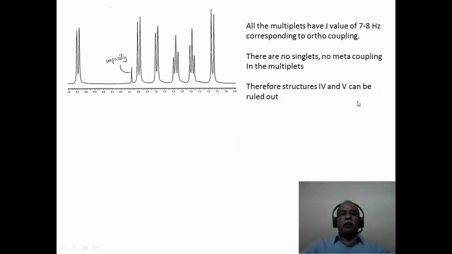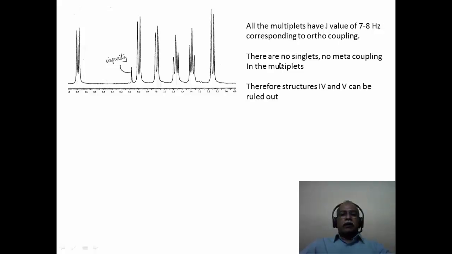Now, what is important to recognize in this particular spectrum is that among these multiplets, here there is a doublet, there is a doublet, a triplet and a doublet. All of them have one hydrogen intensity in terms of the integration of the signal. So if it is a disubstituted naphthalene, you should have 6 protons present here. This is proton 1, 2, 3, 4, 5, 6. There are 6 signals that are very clearly seen in the NMR spectrum.